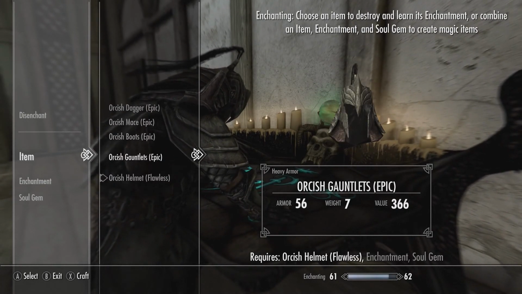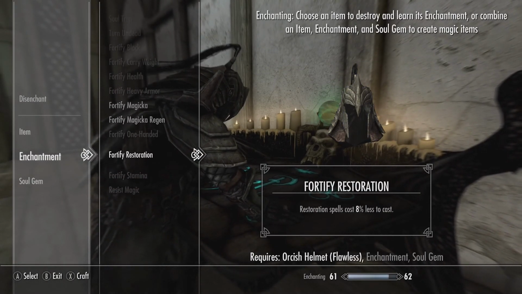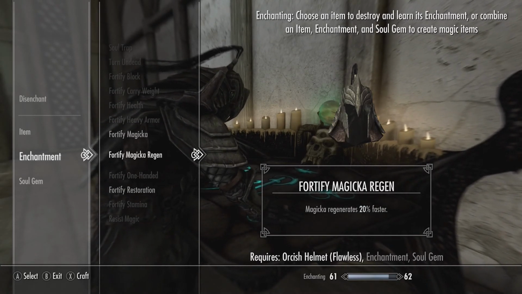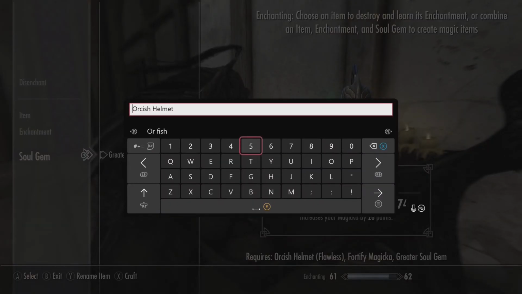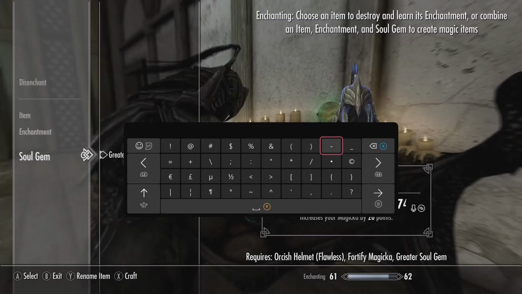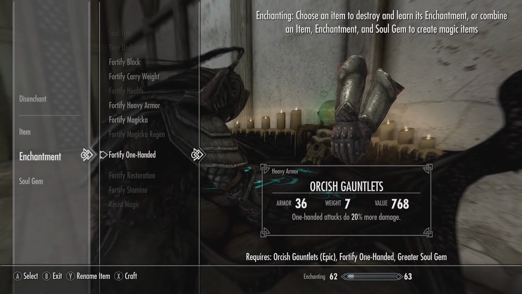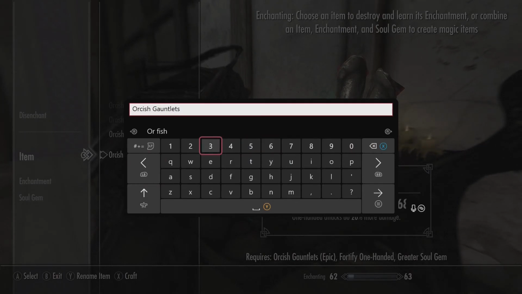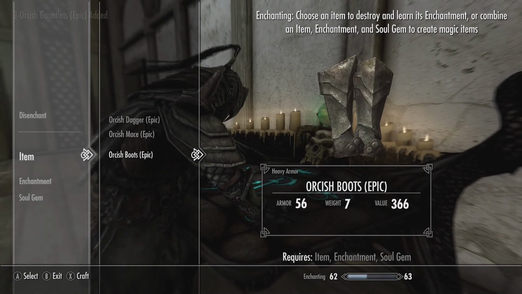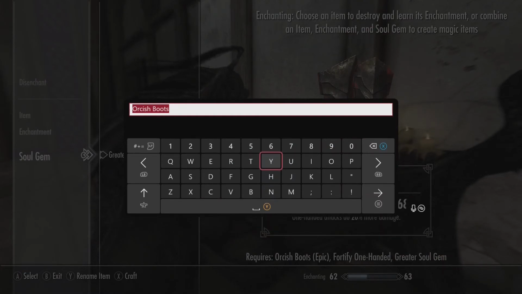The helmet and the gauntlets are gonna have the same thing, and that is, excuse me, what was it again? No, the helmet. Yeah, the helmet is gonna have fortify magicka, right? Helmet is number 1. The reason I named them like this is so that they stay at the top of the inventory. The gauntlets, since I'm such a puny weakling, I'm gonna let the gauntlets have one-handed, and the boots. But this is just, you know, the beginning. I don't obviously have all the perks or anything like that yet to make it super efficient.